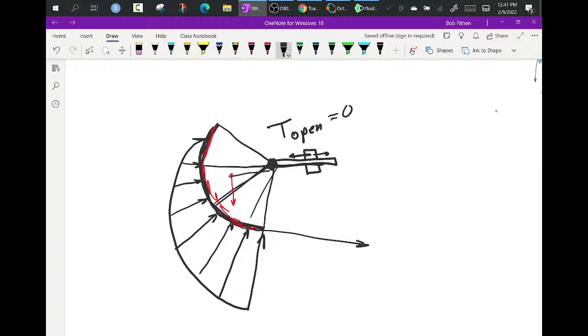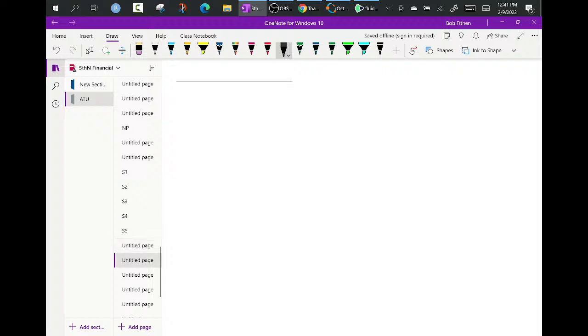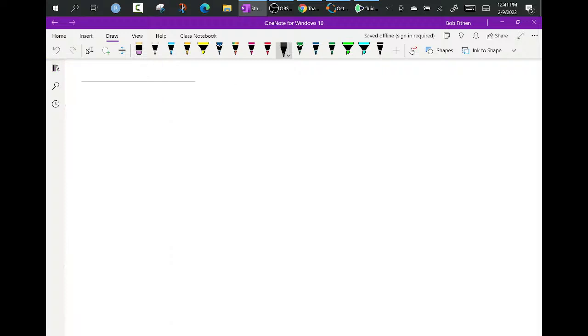So the question now is, what happens to a curved gate that goes in the other direction? And I've got probably just enough time to do it. In other words, the gate comes down, right? And before we had that. Now we're going to have this. So we've got a gate here, right? But this time we have water on the back side.